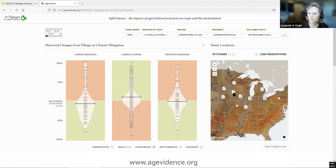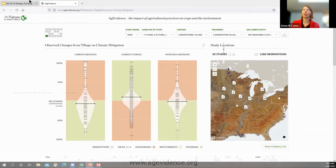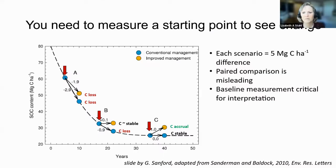And then I was going to go into some of the measurement techniques around soil carbon that might explain why there's some noise around that. So one of the big things with measuring carbon in cropping systems is that we often don't have access to a starting point for the study. I know that probably in this group, there's some people who have been no-tilling for 30 years, but if they don't have really precise soil samples from the beginning of their no-till experiment, we can't really know what the change is.